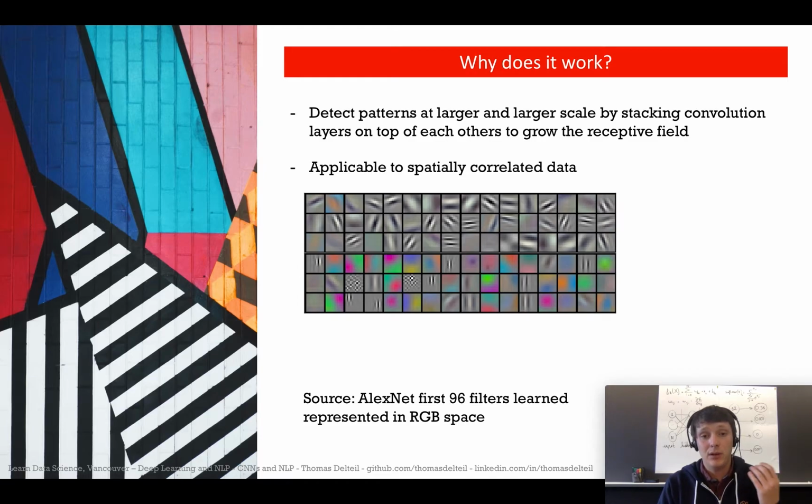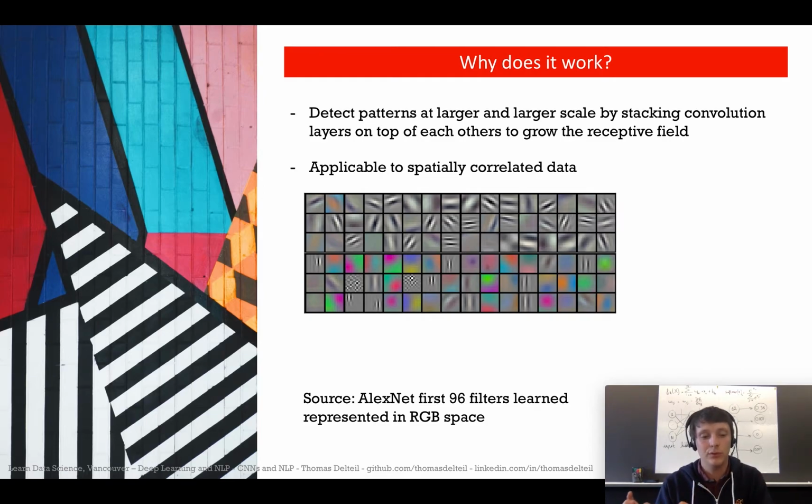When you look at what the convolution is actually doing, for example in AlexNet, if you look at the first convolutional layers, which were applied on the RGB channels, each mask was three-dimensional, so you can visualize them in the RGB space, just like on this slide. And what you can see is the network learns automatically to perform pattern detection. Some colors will be more important, sometimes more like edges or specific patterns.